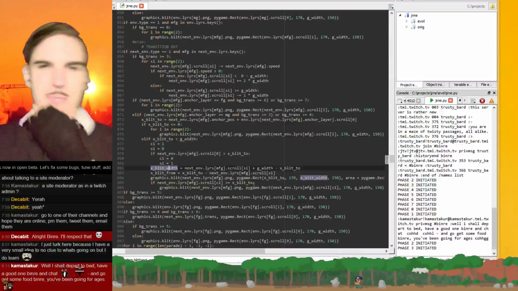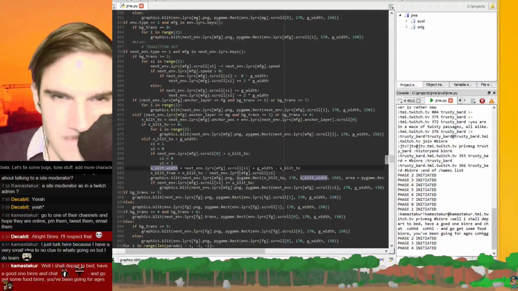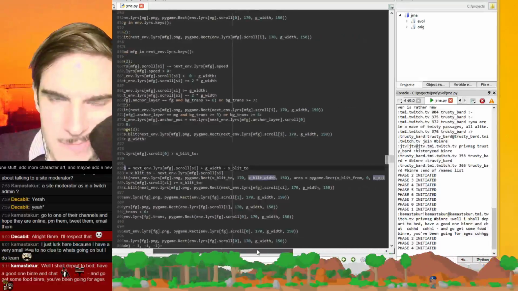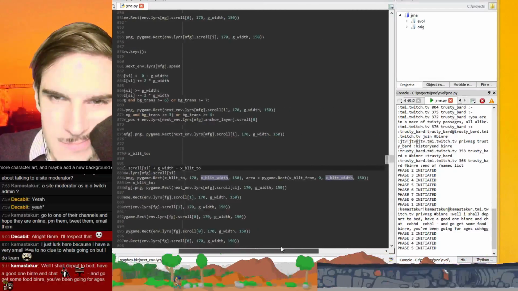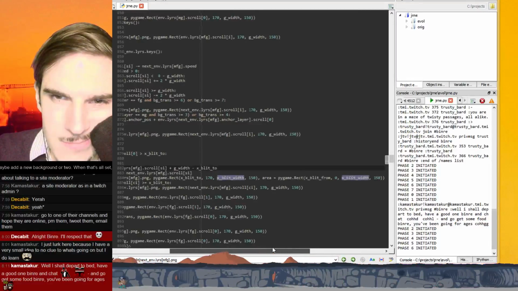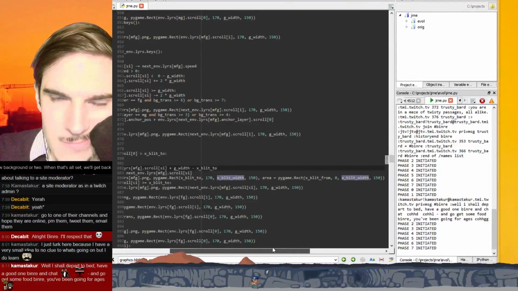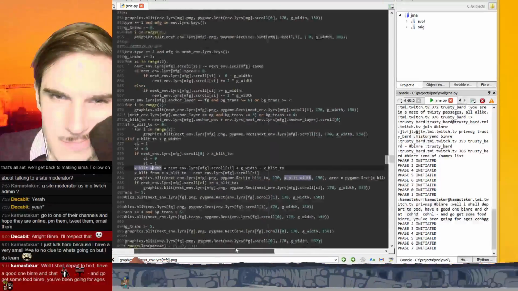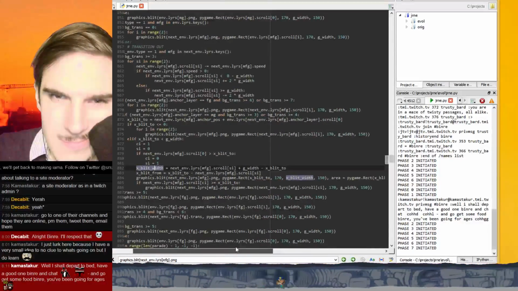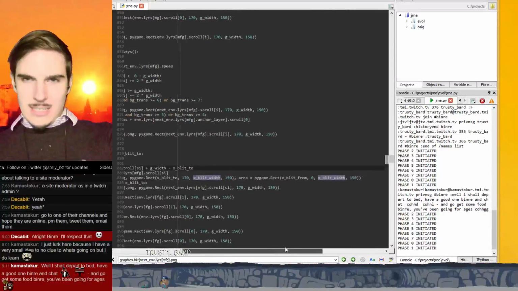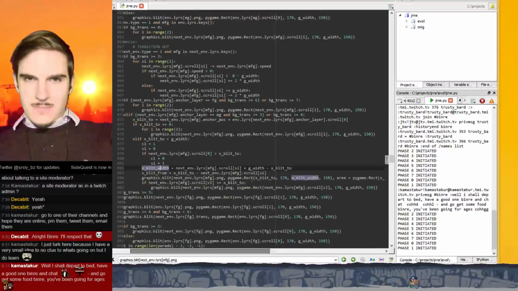Maybe I should print these values to see what I'm getting, to make sure these values are correct. Yeah, sure, why not?